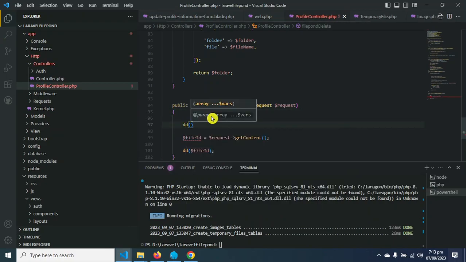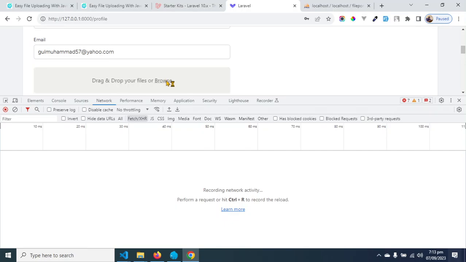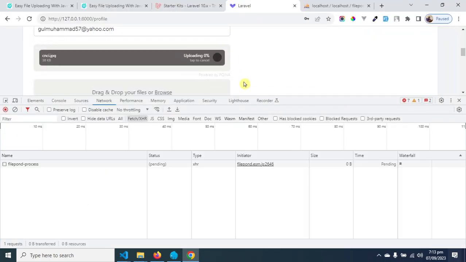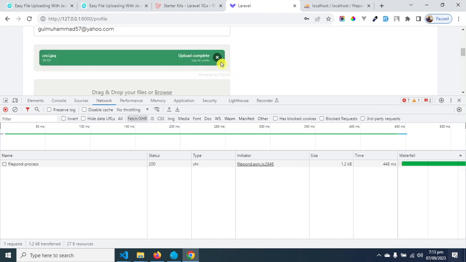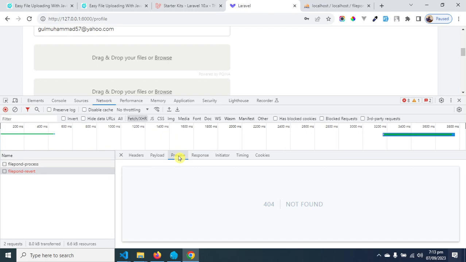Let's dd here. Let me clear this part. Load a new image and delete it. No, it's not hitting. It's basically giving me 404 not found.